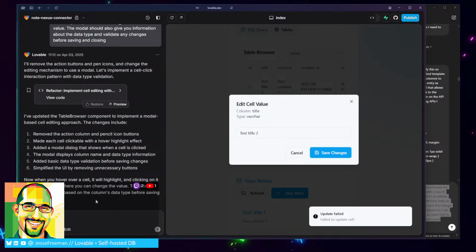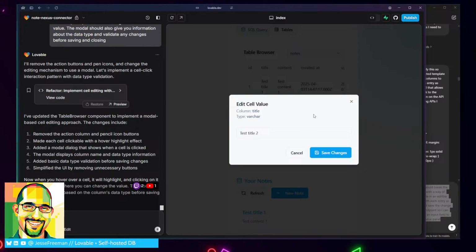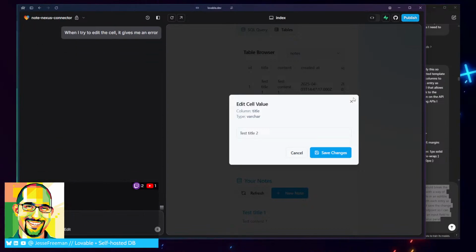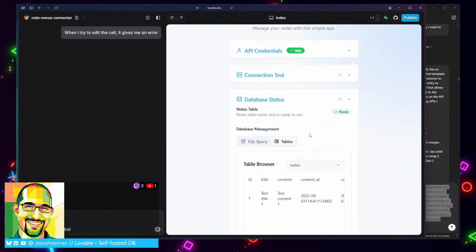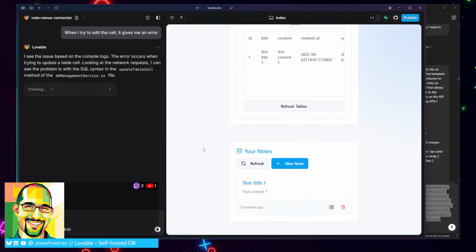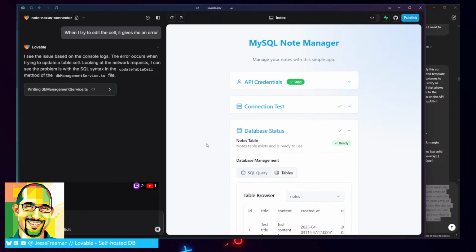All right, so when I try to edit the cell, it gives me an error. We're getting closer though. I think this is a good start to what I want. The real question is, is it reproducible?